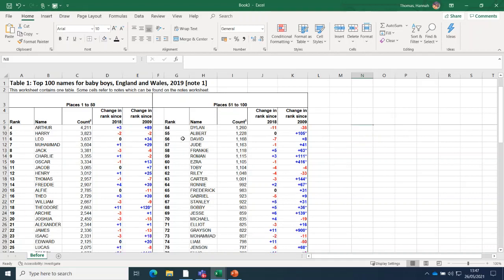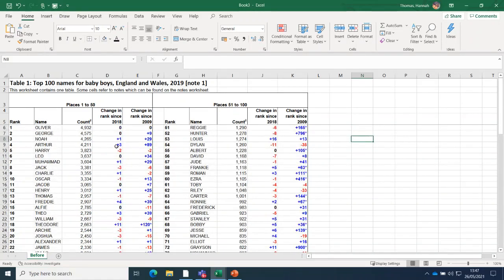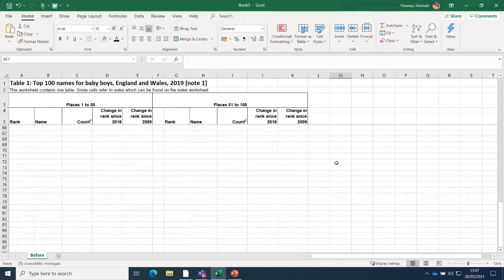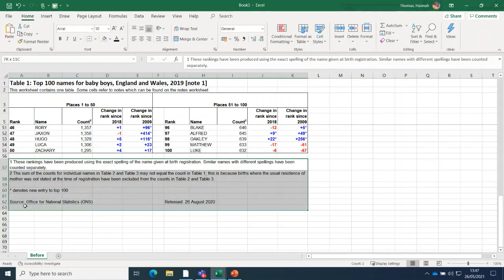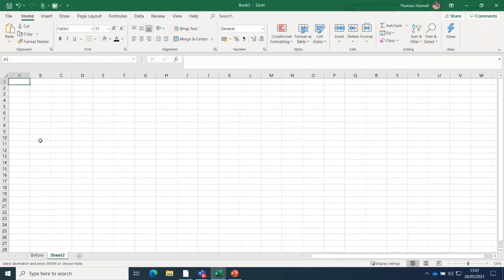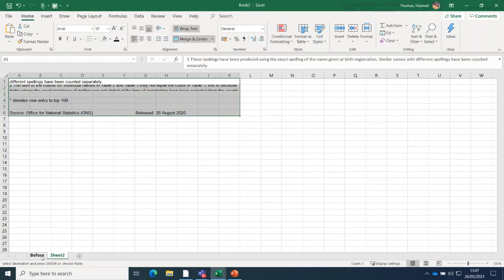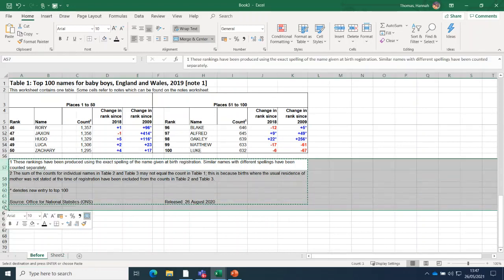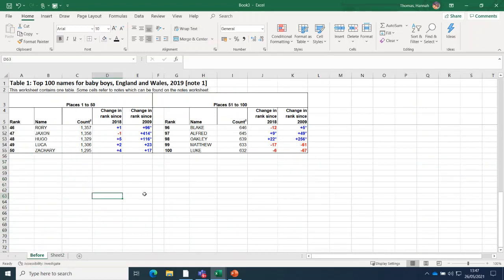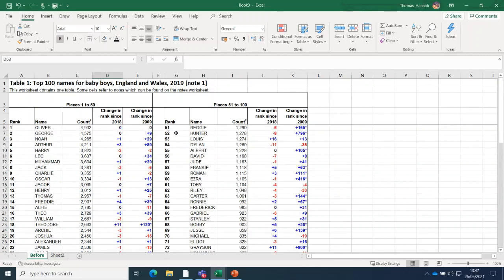If you're a sighted user, then it's quite easy to see what's going on. But if you're not a sighted user, it's quite difficult to work out this layout. And like I said, for machine readability it's also not the best thing because you've got to write that into the program and it makes it more complicated. So what I'm going to do, first of all, if I look below the table, I'm going to move these into here for now, out of the way. And then I'm going to delete these rows just for now. And then I'm just going to make this one table.